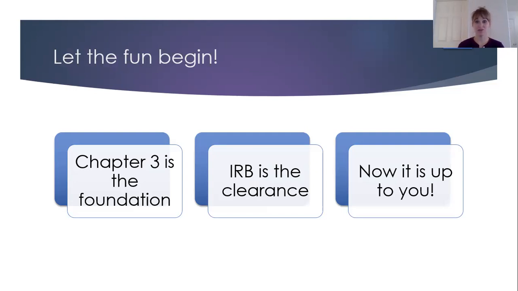Chapter 3 is the foundation of everything that you're going to do in this study. It walks you through A to Z, just like a recipe, everything that you're going to be doing once you get approved. So make sure that it's in order. Make sure that it has everything that you need. IRB is the clearance to begin the study, and then everything is up to you. After this point, it's all on you.